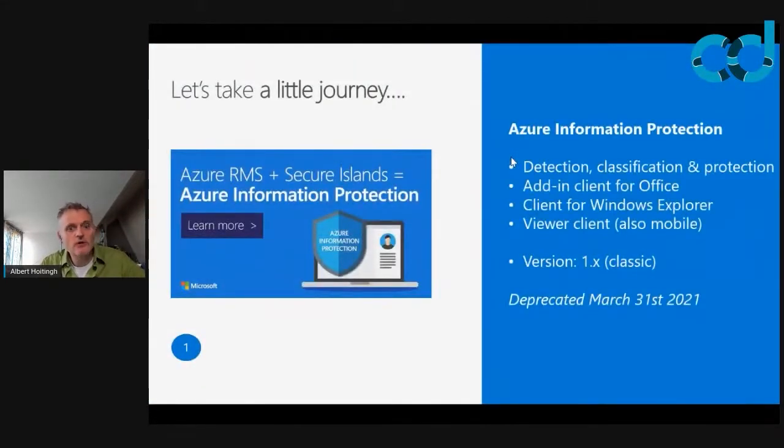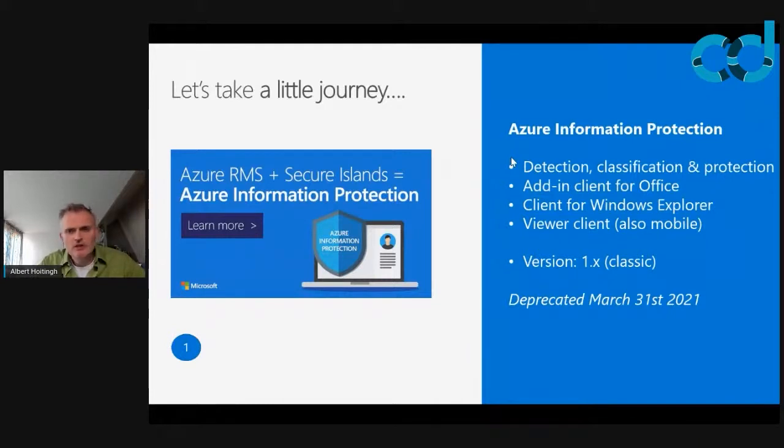They started out as a combination of Azure Rights Management Service, which was around for even longer, which allowed you to set permissions, rights management, basically, on digital assets like documents, and with the acquisition of Secure Islands, Microsoft combined those two to make Azure Information Protection.